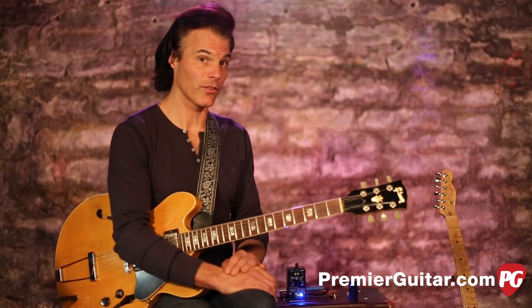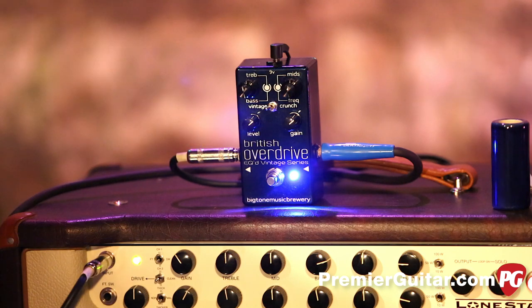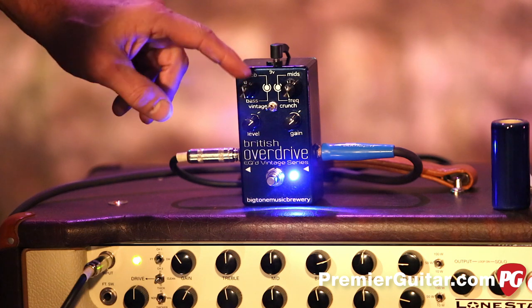What I like about it right off the bat is it's a very realistic, ampy kind of tone. And how some pedals give you an annoying high end, this doesn't have that. But you have tons of options as far as the EQ goes. It's a very expressive EQ. So I'm gonna keep it in the vintage mode for now and just spin the knobs and kind of see what it does. Right here you got treble and you got bass.